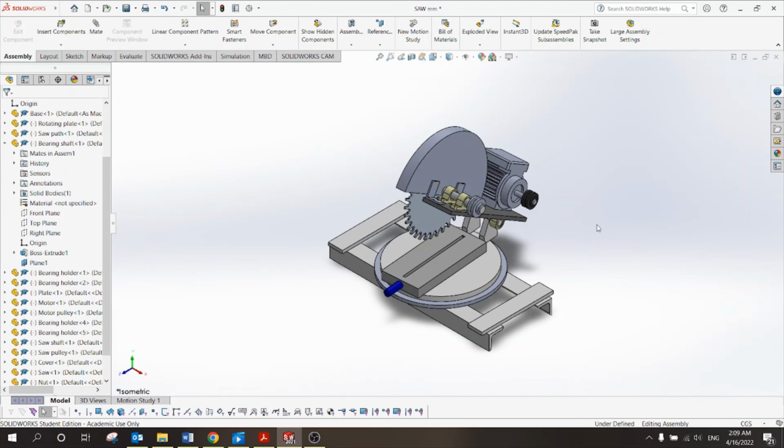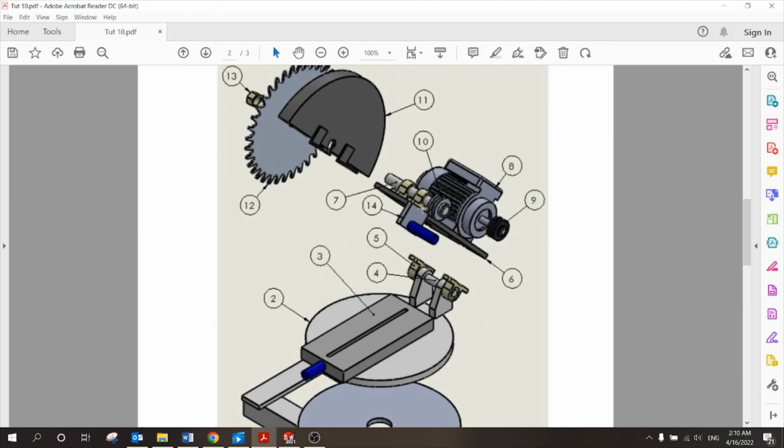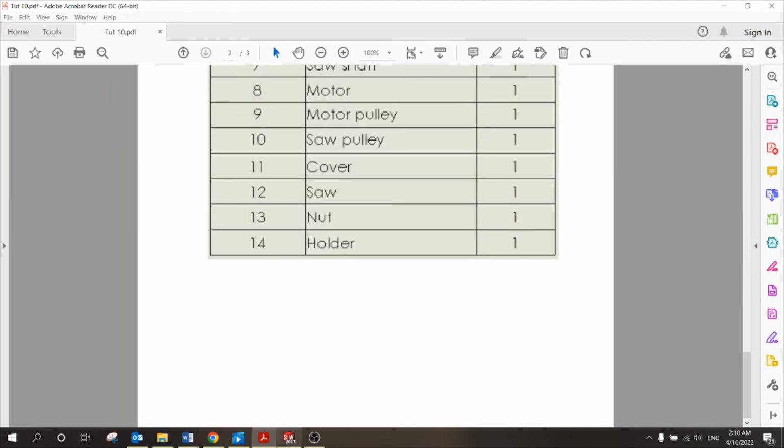Okay. Now I think I'm missing only one single component, which is the holder of the blade, because the operator of the saw cannot hold the pulley or the cover or the saw itself, so I need something in here to make it easy for him to hold the mechanism, which is the part number 14, the holder.